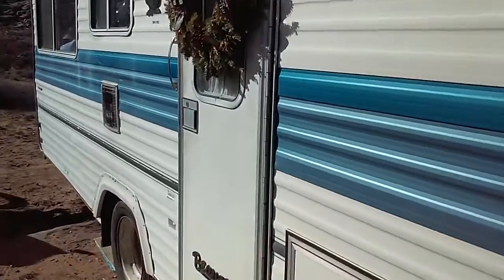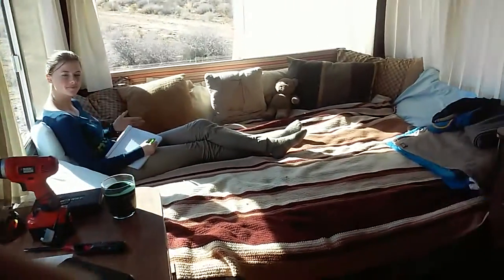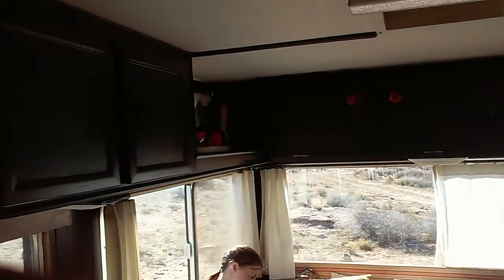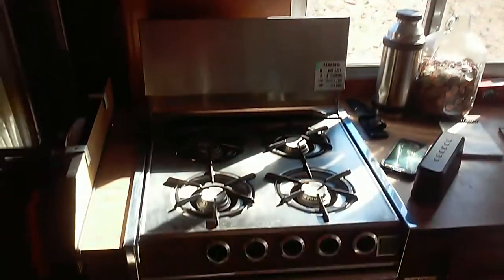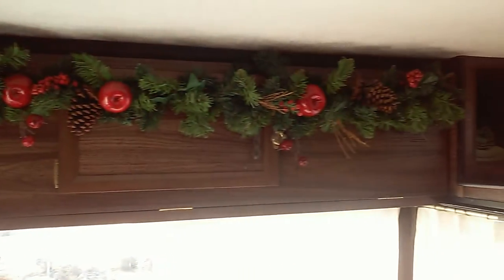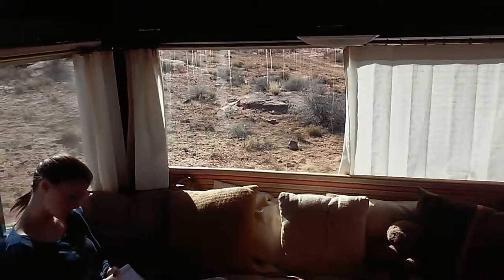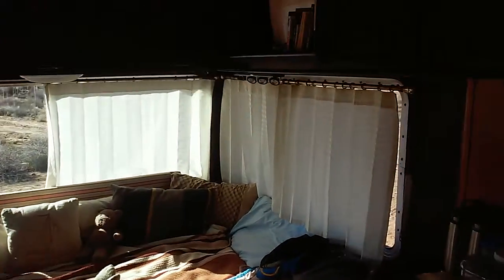We're going to go to the inside. Look at that — it's furnished real nice. Here we have Mingy, right in her journal. This is the interior: good cabinets, nice hood, oven and stove. Got little cubby holes up top where we can keep some books and first aid kits. Got some lights for reading there — they're Velcro'd so we can move them. This is where the table is normally, but we use the bed mostly. Big windows, sink, and some more storage.